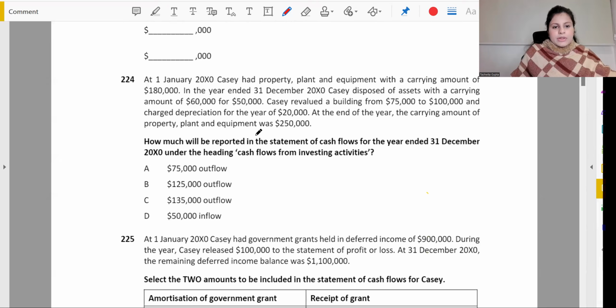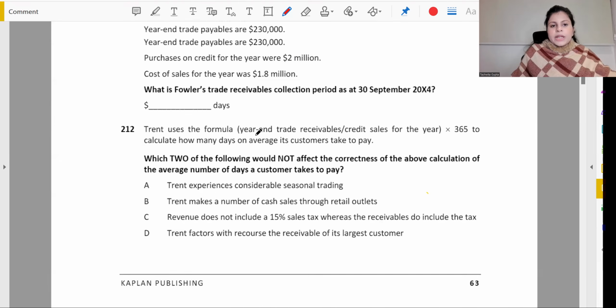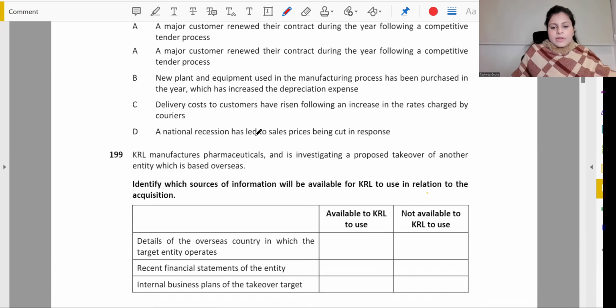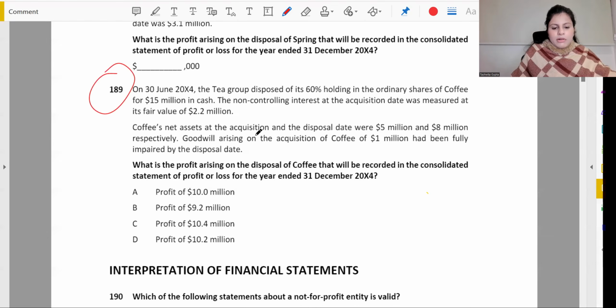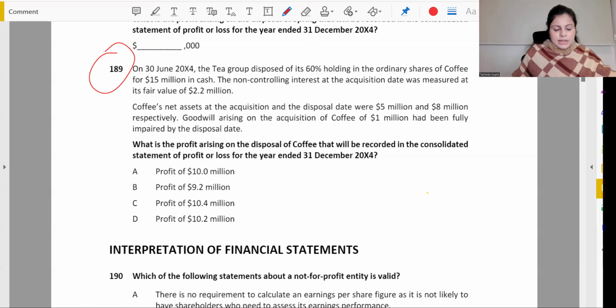Finally, section A questions. These will be unrelated. They won't be related to any case study. So let's quickly cover them. How many questions are remaining? How many have we done? I think we are done with 30 questions. 20 to go. Am I correct? Done with 30? 20 more to go? Are we keeping a check?